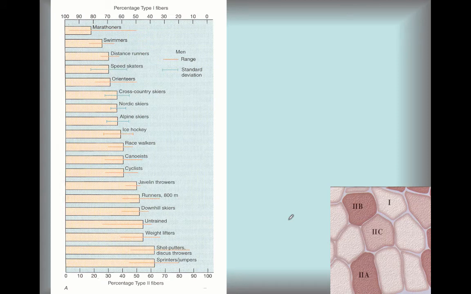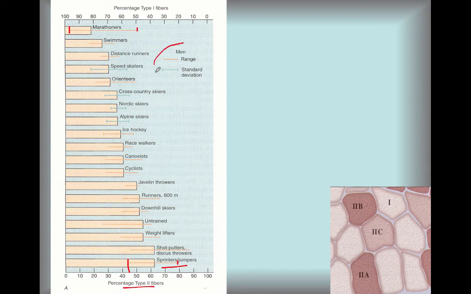This is some older data. I'm not sure that it's great. It would be really nice to maybe get it updated. Here we see the percentage of type 1 fibers, and so we read from 100% down to 0% going this way. And so here are the marathoners. But again, look at the tremendous amount of intra-individual variation that we see here. Down here at the bottom would be percentage of type 2 fibers. Okay, and so I guess what we have here are the sprinters and jumpers. But again, look, quite a bit of individual variation. Some of them less than 50% type 2 fibers, others up close to 80%. So that's really what this shows.